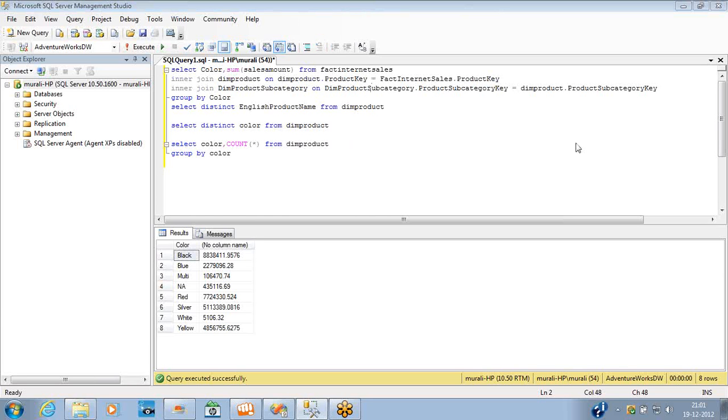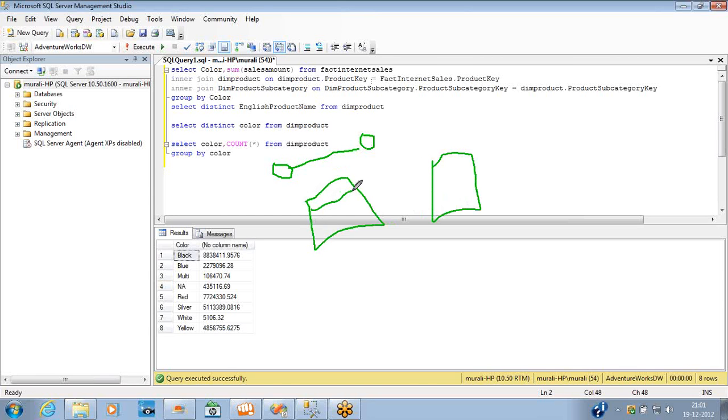Before going to the many-to-many relationship, I would like to explain one database concept: how two tables' data is related. Data will be related in these ways. One is one-to-one. That means if you take two tables, one row, let's say employee ID 1, will have only one record in the second table.